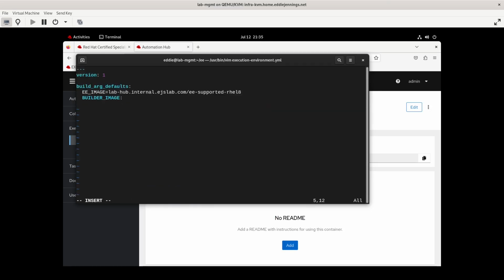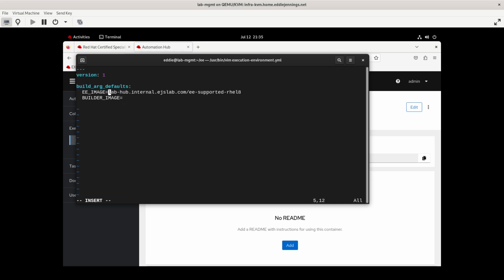I think these are to be equal. So that EE image does not look right to me. I think it is execution environment image. We might see if we can find some official documents for that, but this is an example of something that over this next week I'll make sure I do have kind of fresh in my head. I know the builder image piece is correct. I don't remember, because this is kind of odd for YAML to just have the equal sign.